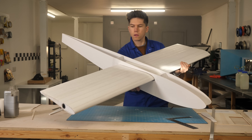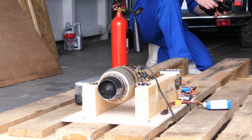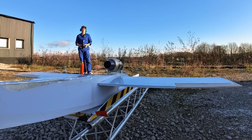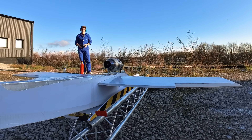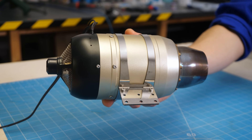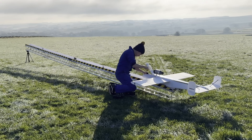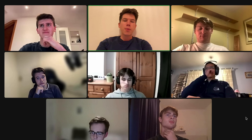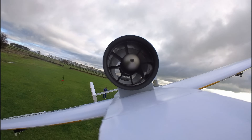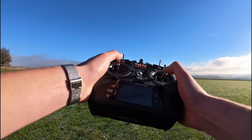I've built hundreds of model planes before, but until now have never used a micro gas turbine to propel them. A micro gas turbine is a real working tiny jet engine that turns kerosene into lots of thrust and lots of noise, just like a full-size jet. Usually these cost a couple of thousand dollars, but I've used mine on many previous projects, and now it's time to take it on its riskiest mission yet — a project that would see me working with a team of aerospace engineers, run fluid simulations, test prototypes, all to see whether I can build and fly an RC jet plane, and see what I could learn. And as you'll see, I had some mixed success.